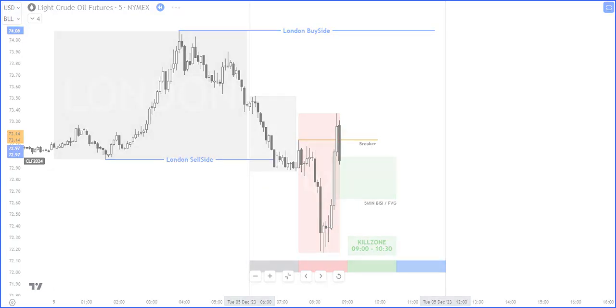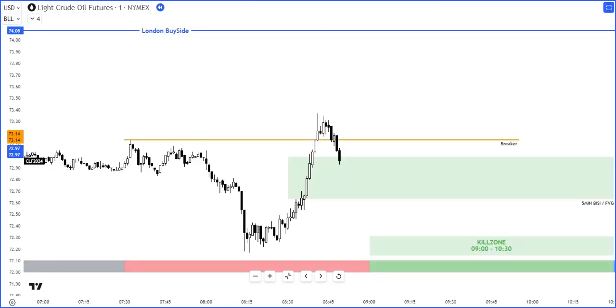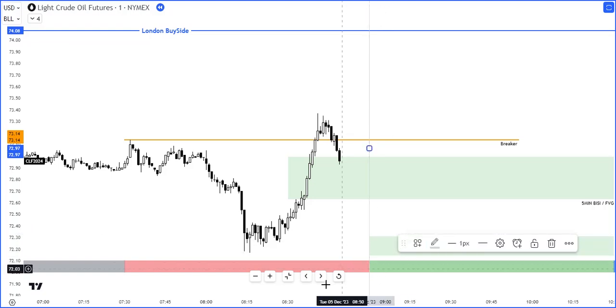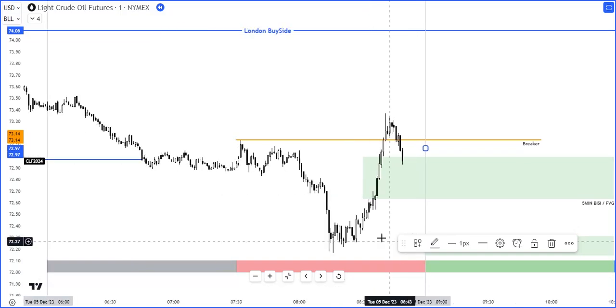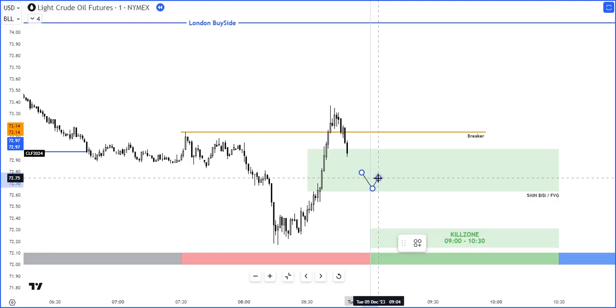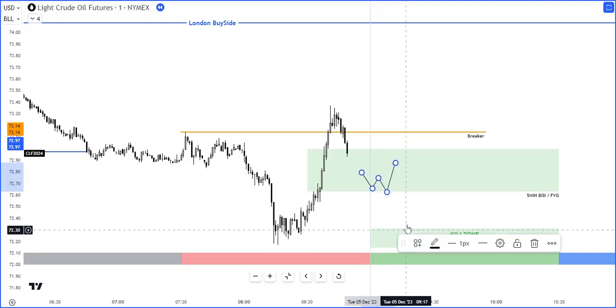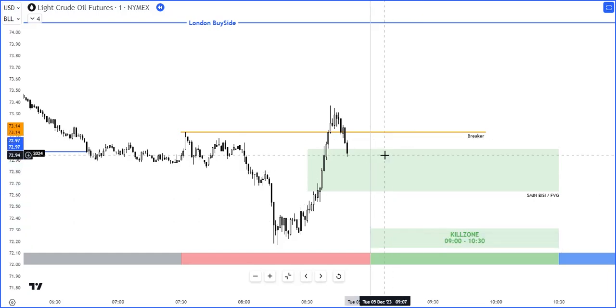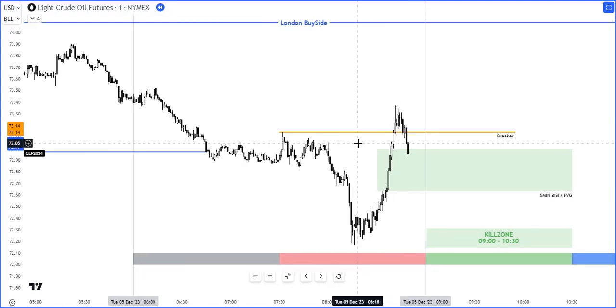But now here's what you do. You want to scale down to a lower time frame, specifically the 1 minute time frame, because if you pay attention, we are still within our manipulation range, right? So what we're looking for is price to reach our third quarter range, and that's where we'll be looking to see price react higher. Meaning that if price was to react within this range and then just continue going higher, then this would be regarded as a missed opportunity, or sorry, a trade that we don't take. So let's just see.